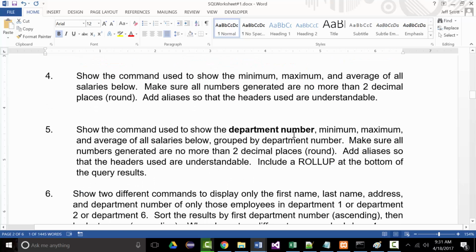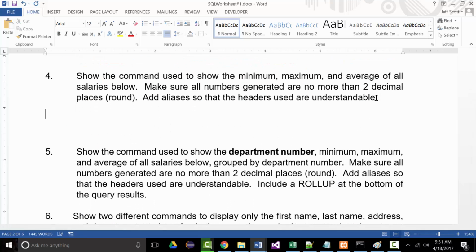All right, so number 4. Show the command to show the minimum, maximum, and average of the salaries below, and include aliases. Make sure the numbers generated are no more than 2 decimal places, so you had to round those to 2 decimal places. So select round, and then the first one is the minimum salary.